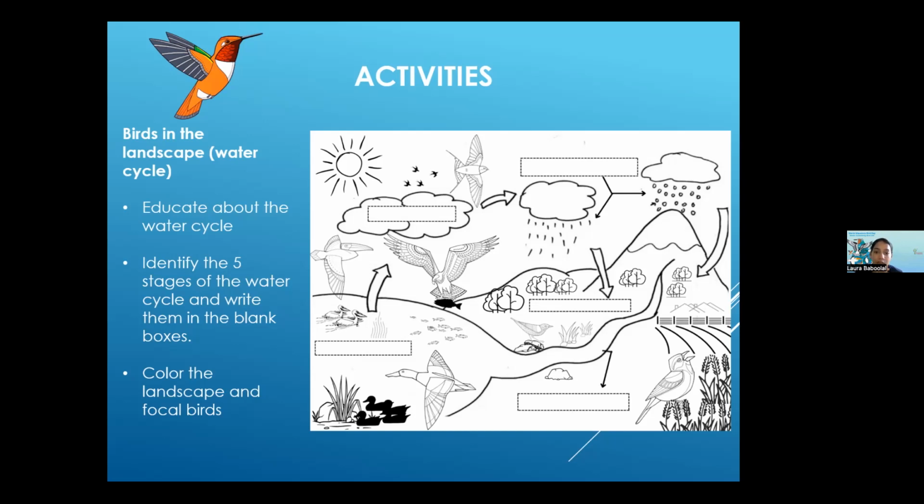This is one activity in it. It's a very familiar image, the water cycle, but we're educating about water conservation and its importance for migratory birds. You can see the water cycle, but you're also identifying where along the water cycle birds need water to survive. We have water birds, birds that eat fish, some birds that prefer fresh water, and others, brackish water.